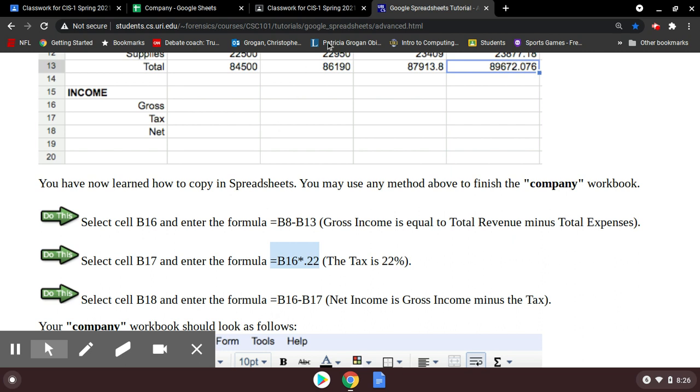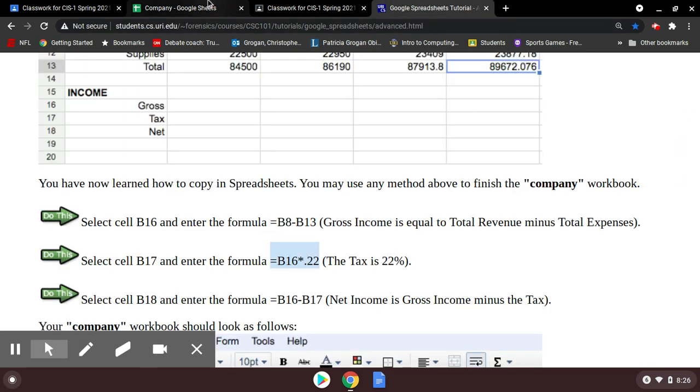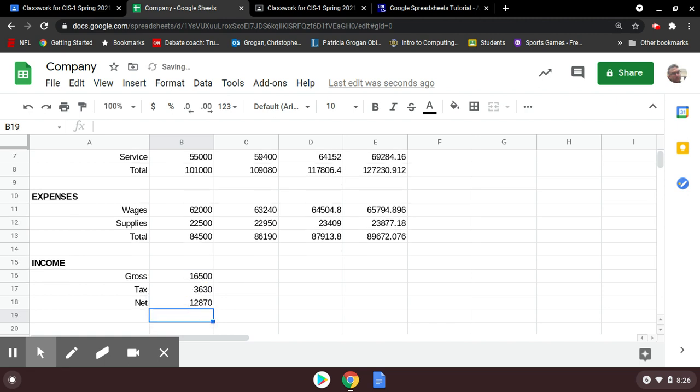So what we're going to do on cell B18 is we're going to enter in equals B16 minus B17. All right. And again, when I say B16 minus B17, I'm just listing the cells, okay? In this case, it's really 16,500 minus 3630, all right? And I get that number, okay?